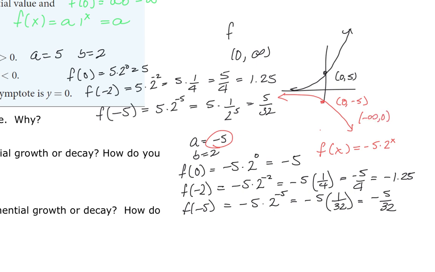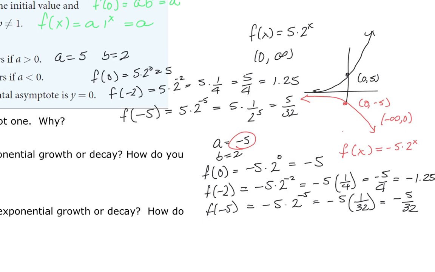And this range, which we called f of x, which is 5 multiplied by 2 to the x, you can see that in this case, we have a reflection over the x-axis. So we start at negative infinity and go to 0 for the range. And on this one, we start at 0 and go to infinity. So this coefficient multiplier out front does the same thing as what we expect way back when we learned transformations of graphs, which is if it's negative, it reflects over the x-axis, and it alters our range. And it also changes the location in which our exponential function crosses the y-axis.